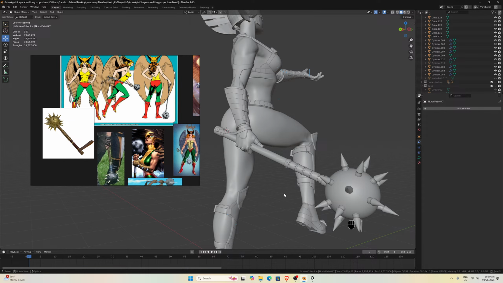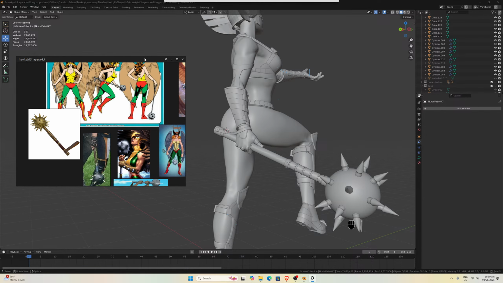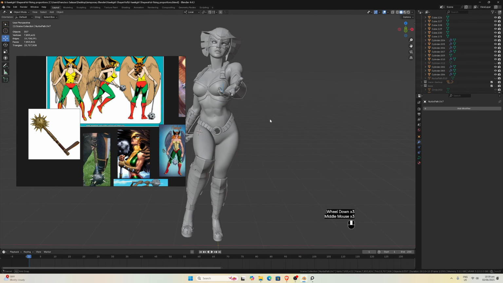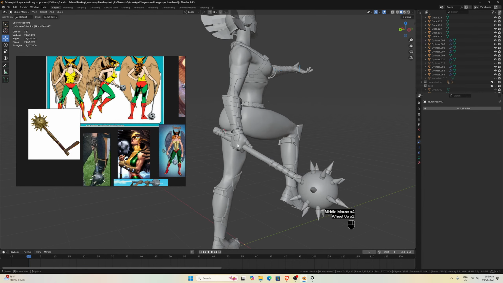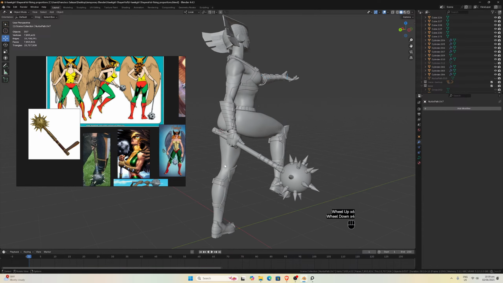Okay friends, so last week we finished improving the armor of the body and also the weapon. I know that there are some details that we can still improve.